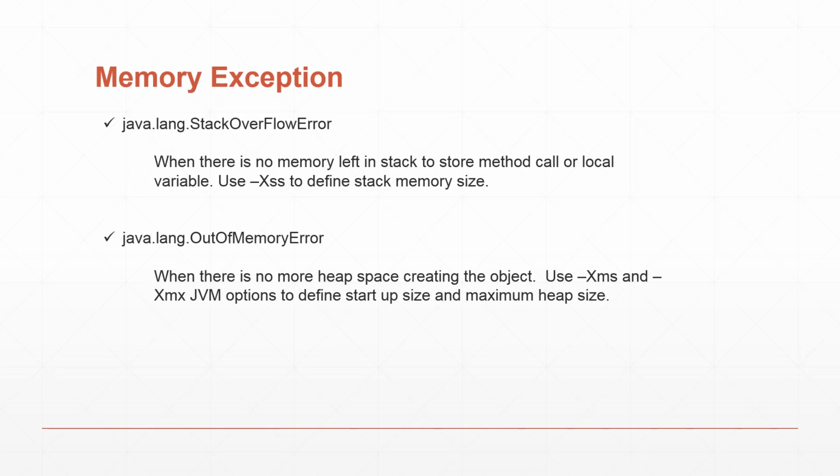Now what this recursive call typically does is that, say because of a bug or a defect in the program, the programmer has not put an exit point. So what will happen is that over a period of time, the method will keep on accumulating in the stack, and eventually it will cause a StackOverflowError. So if you encounter this error, one of the things that you should do is check for any recursive call in the application.